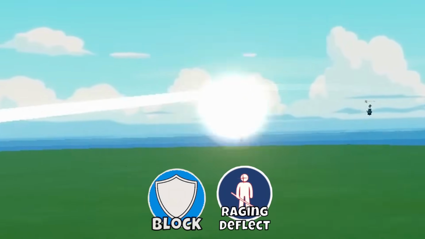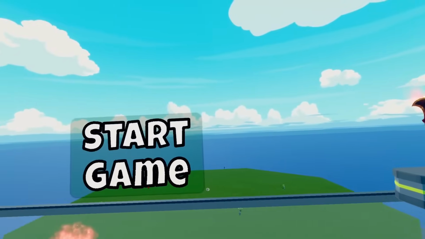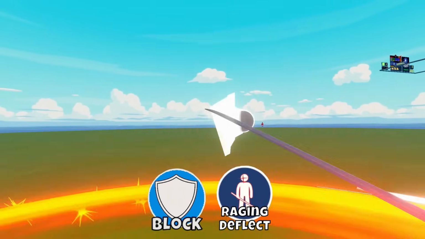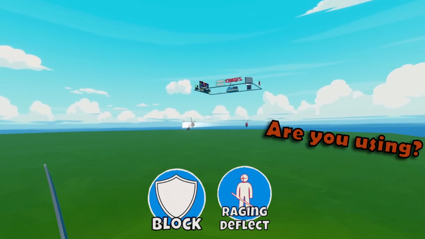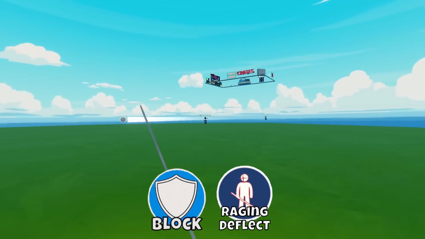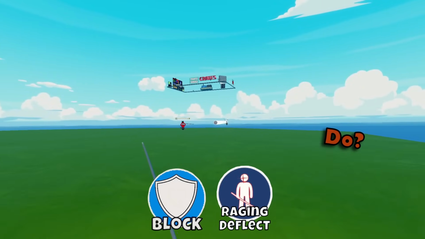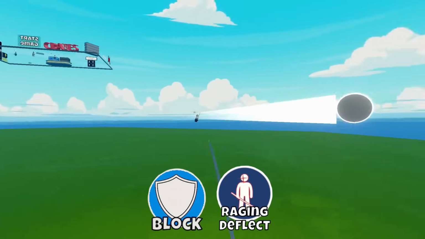That's going too fast. Oh. Oh! No! But that was a cool effect! Ha, that looks so cool! Wait, what ability are you using? Raging Deflect. To turn it back on. There we go, just turn it back on. What does it do? So, if the ball comes at me, and I'm able to deflect it well, watch how it does.